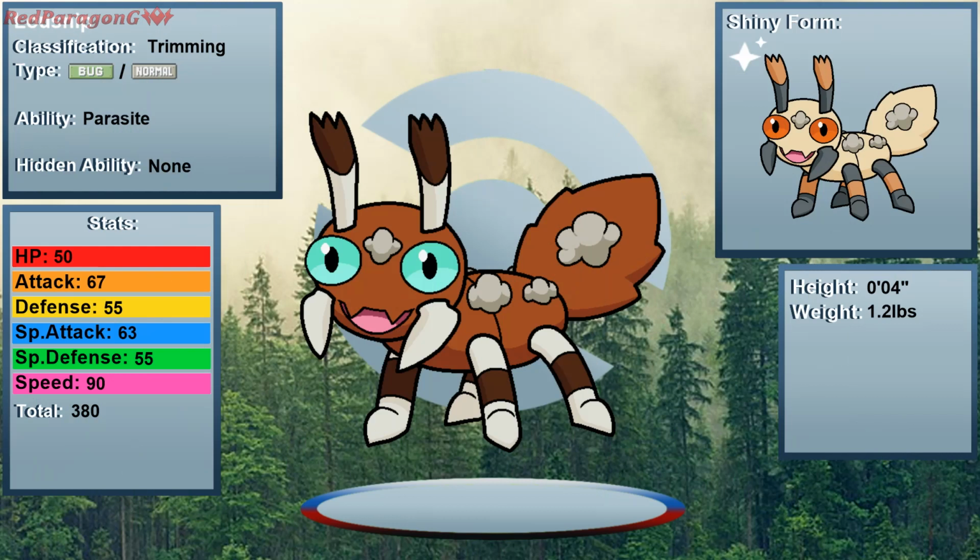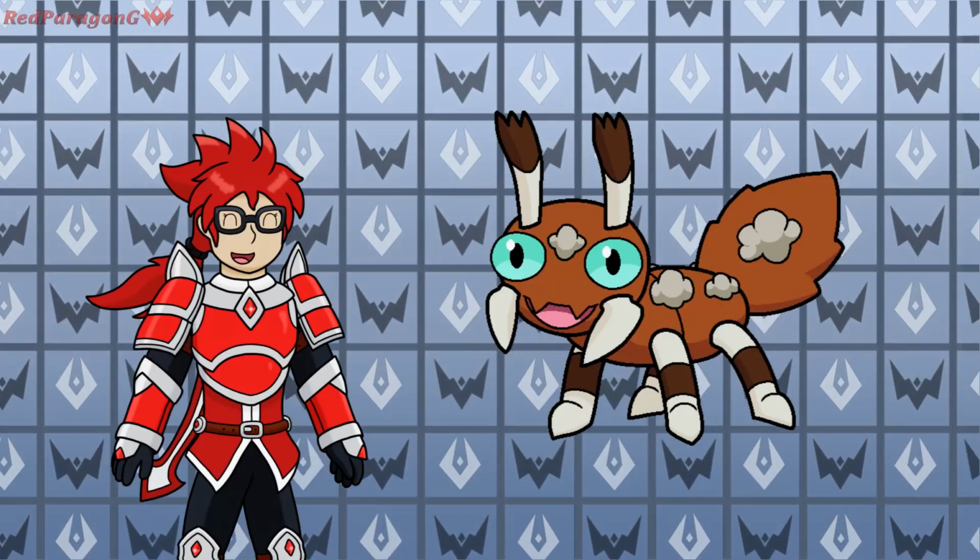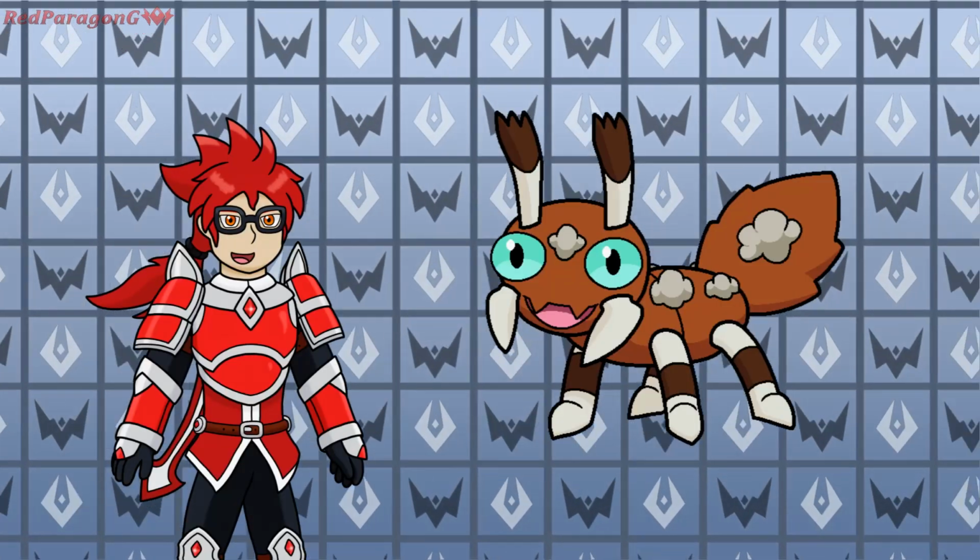Lousnip, the trimming Pokemon, a bug normal type. This Pokemon is a parasite searching for a larger Pokemon to feed off of. It treats its host like a human household and will keep them clean and satisfied. And there we go! Here's the brand new Lousnip.